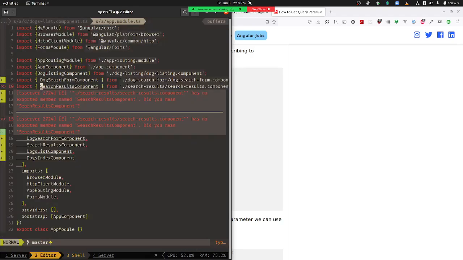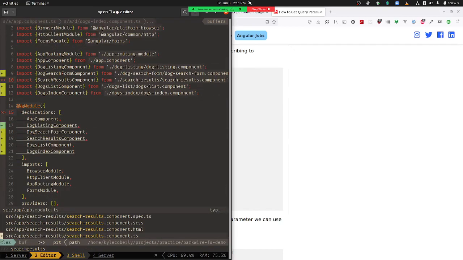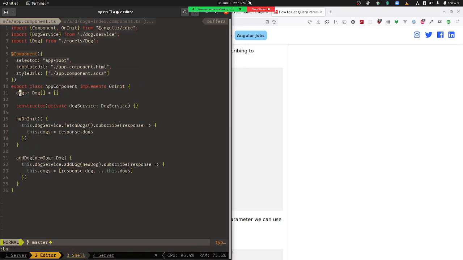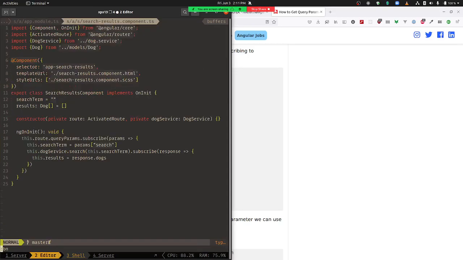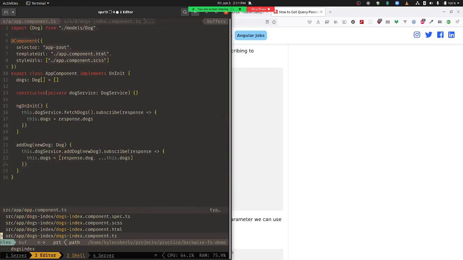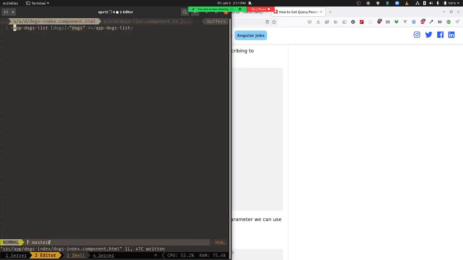That's not what it's called. Search results. That is what this class is called, though. That's a problem. Yep, that'll break everything. All right, let's find that module again. All right, all this is not so mad anymore. And my dogs index HTML is also no longer mad at me.